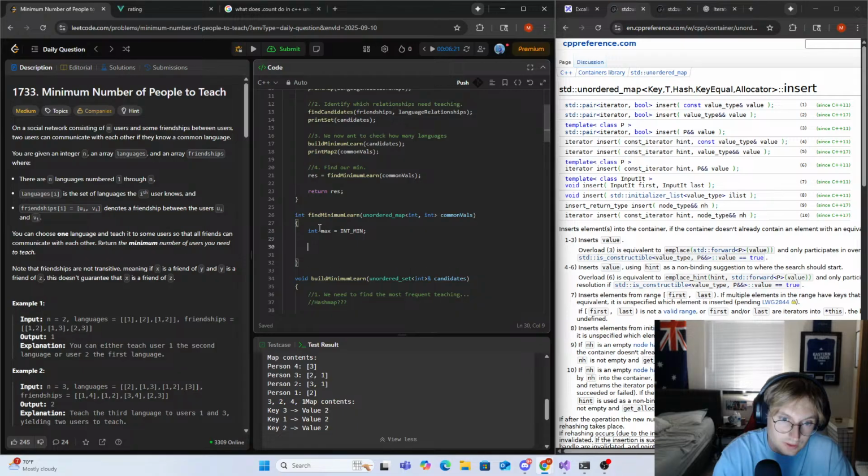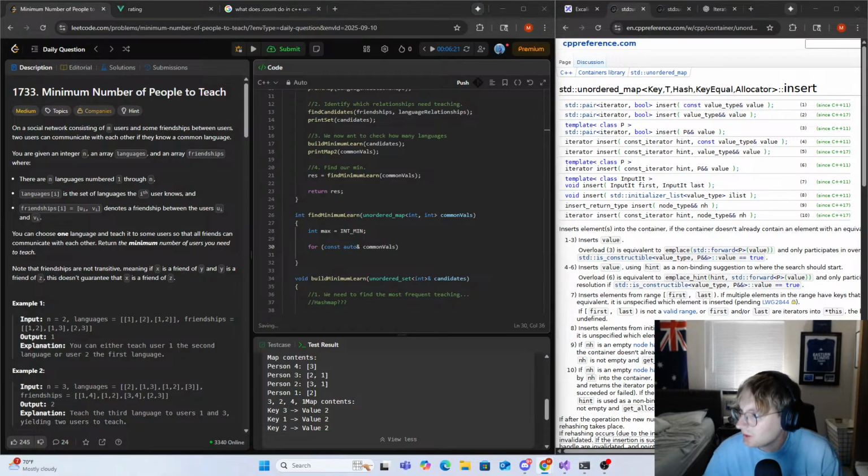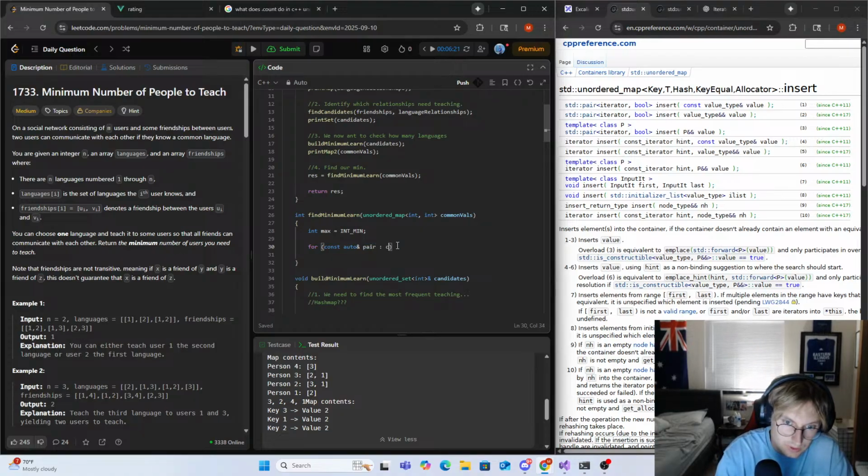I think that's a thing, right? Min value. So we go for const auto reference. How do you do this? Pair in common vowels.